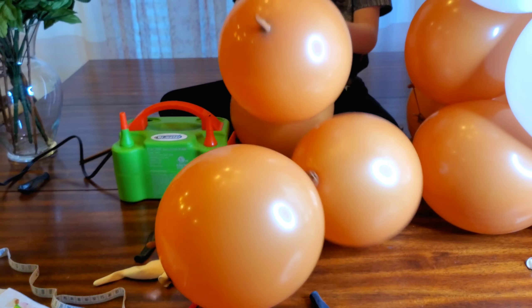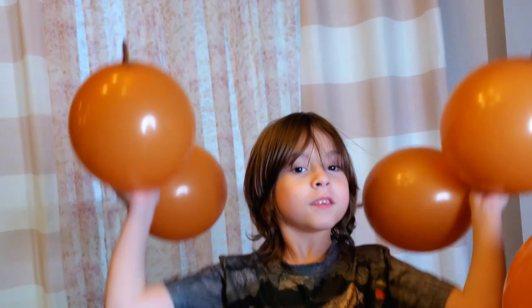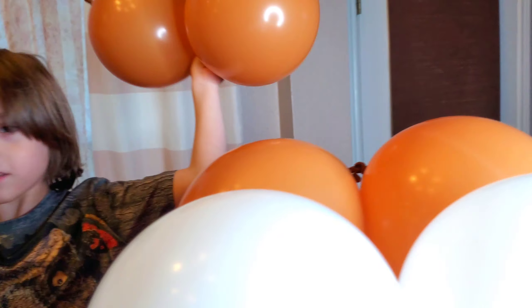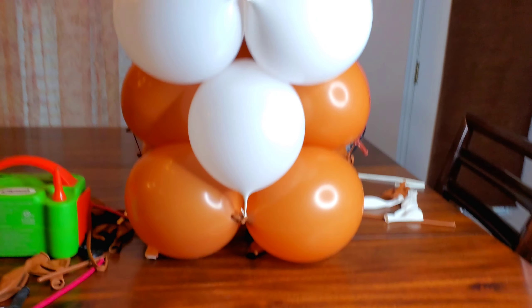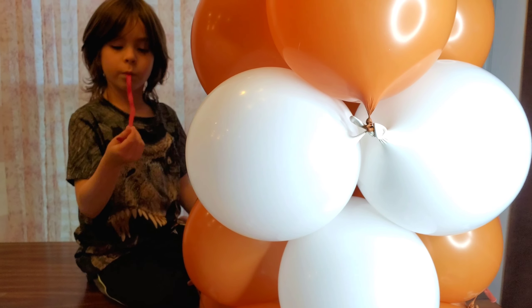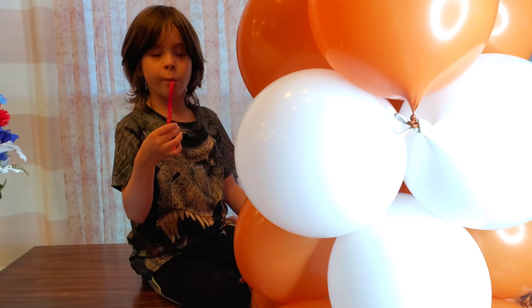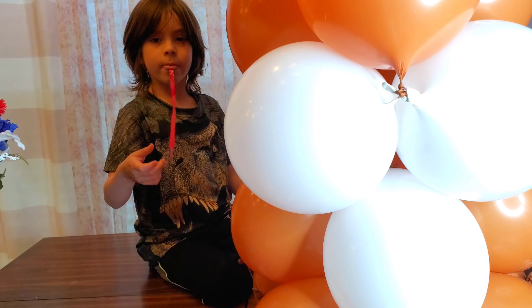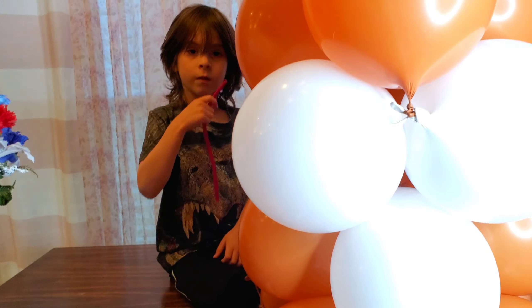Alright, let's do the next step. So these are the four balloons — I tied two of them to each other and then we're gonna twist them together so we can put them on top and we'll see how that works. Alright, this is what we have so far. It's just kind of a weird pile of balloons, so hopefully it will end up looking okay. This is to make the bear's eyes next. Inflate two of the small black balloons, tie the balloons on both ends, and then tie them on the top two tails of the white balloons — whatever that means.